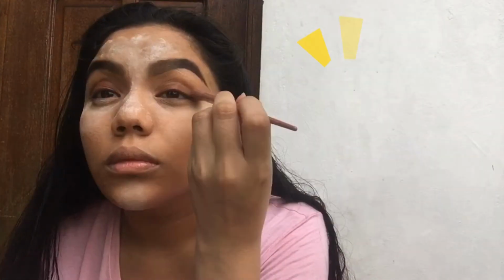At pagkatapos ng lahat, nalagyan mo na siya, ang gagawin natin ay i-blend siya with a blending brush. And this is what a blending brush looks like. Wala siyang product o wala siyang eyeshadow. Gagamitin mo lang siya para i-blend.